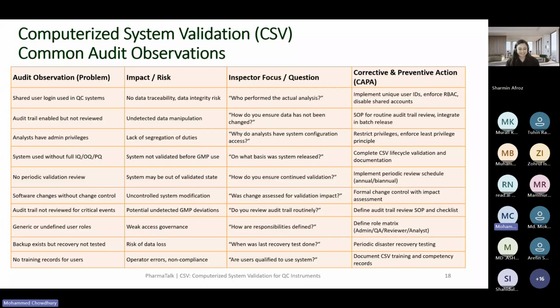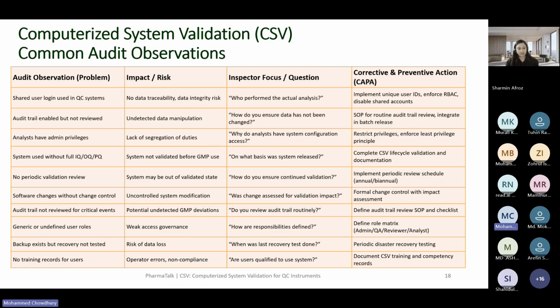And you presented the key deliverables for category 4 computerized systems. In today's session, we presented key deliverables for category 4 because most of the equipment in the QC computer systems are category 4 and some are category 3. So that's why we presented category 4.